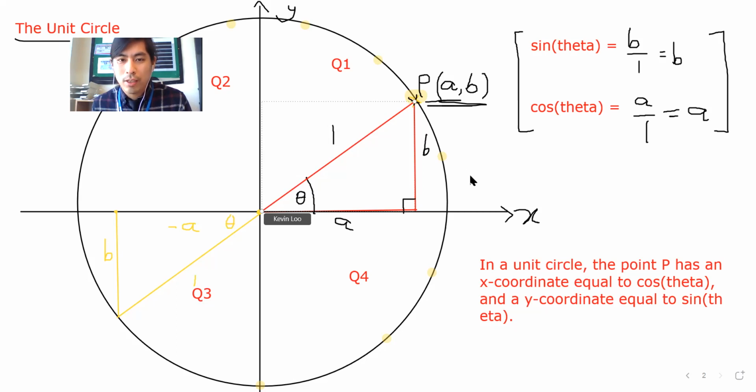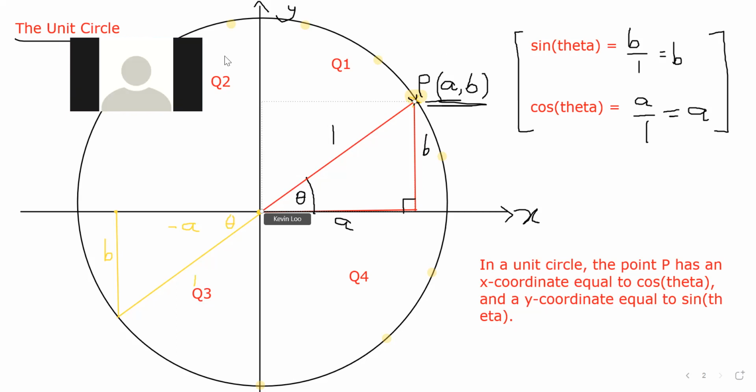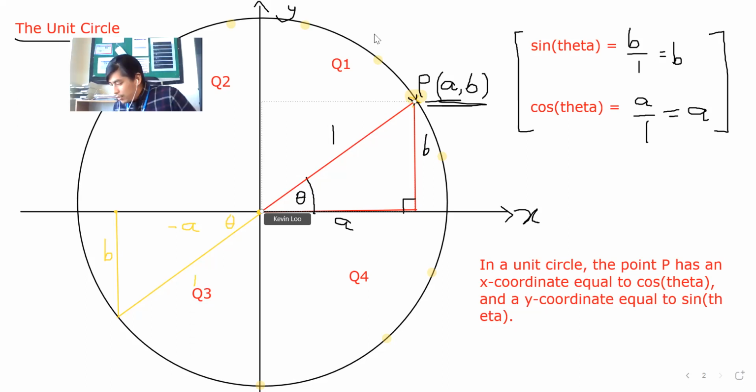The important thing is, yes, Vojta. Could you just keep it there for a second? Okay, yeah. The important thing is right now, if you see a unit circle with a point P, the y coordinate is sine theta. The x coordinate is cos theta. Okay. If none of that made sense, at least take this point away today.